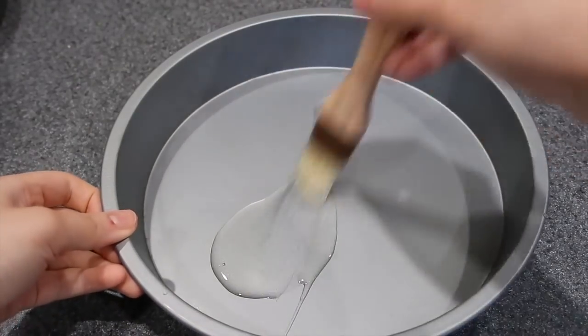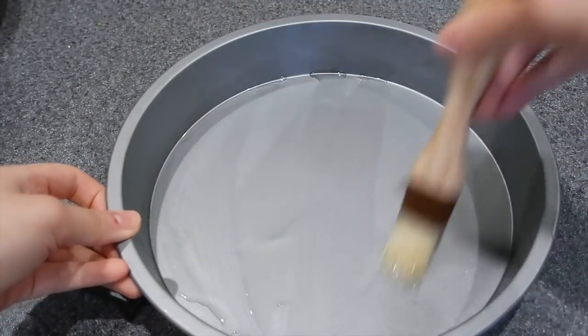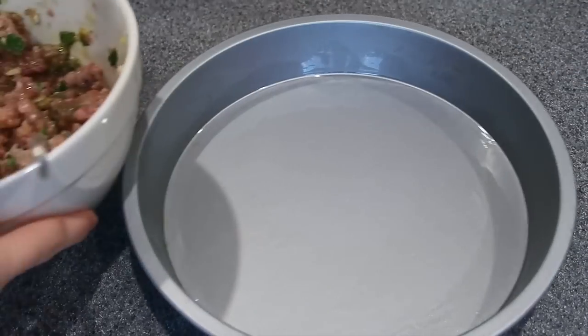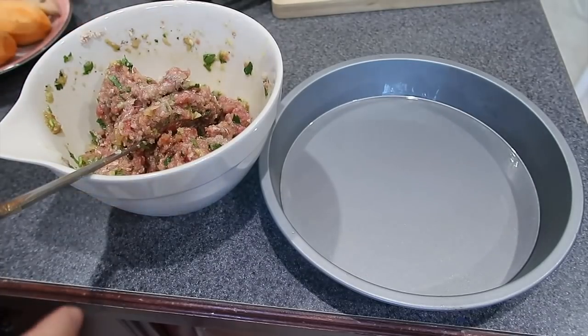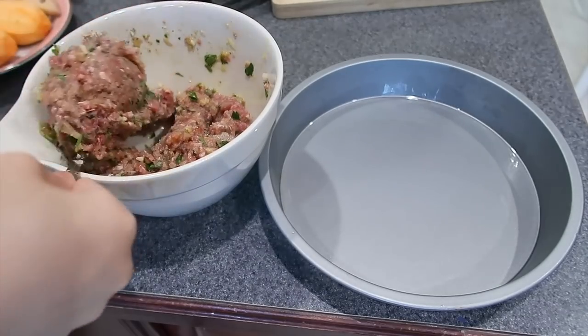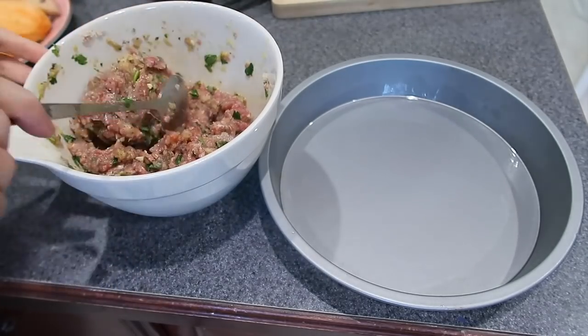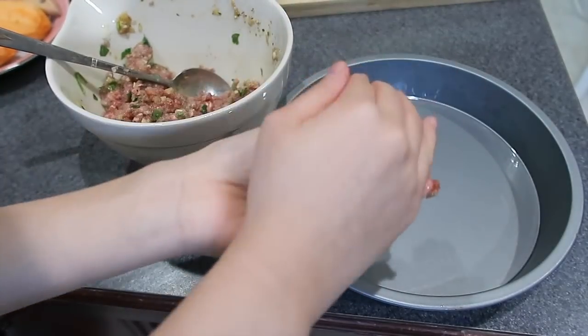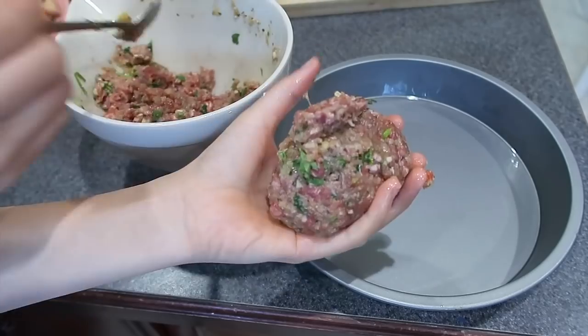Spread the oil with a brush. The brush is useful. I will shape meat. This is my first time shaping meat. I need to take off my ring like this. Well, I think the egg makes the meat very watery.